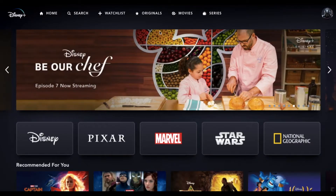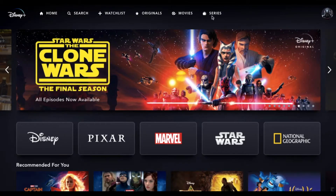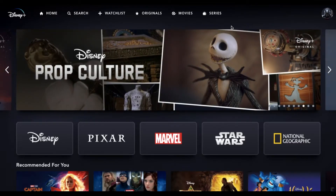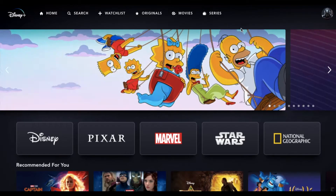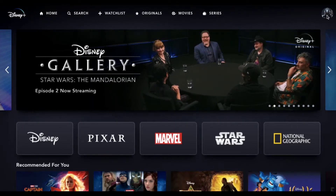I'm actually looking at my Disney Plus account using my laptop web browser. This is going to be a very similar process if you're trying to do it through your TV. This is a great feature that Disney Plus recently added that will allow you to log off of all devices attached to your account — just to make sure that potential hijackers or hackers haven't grabbed your login information and are now using your account. Or if you have kids that are potentially logged in and you want to log them out, change passwords, those kind of things — it's a great option to use.